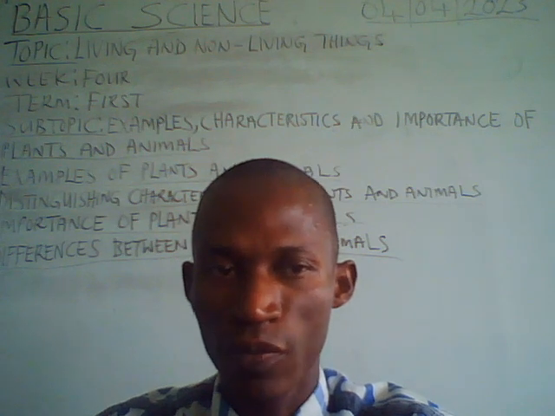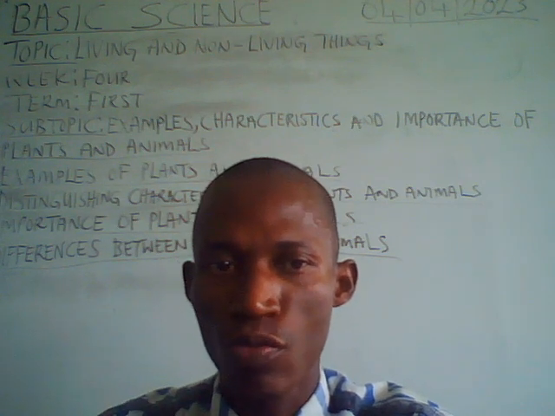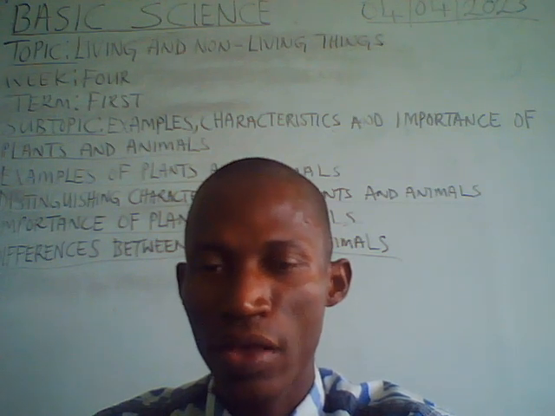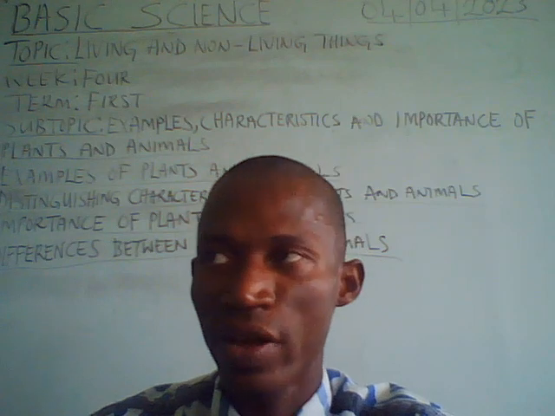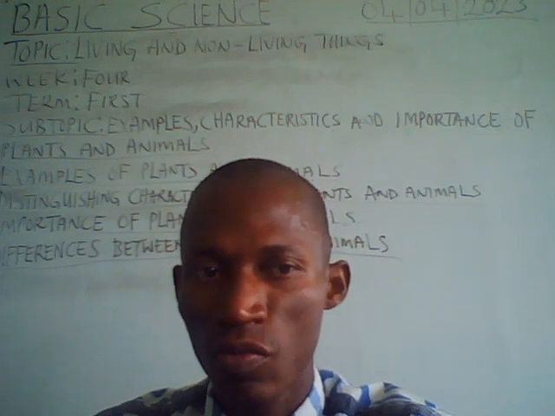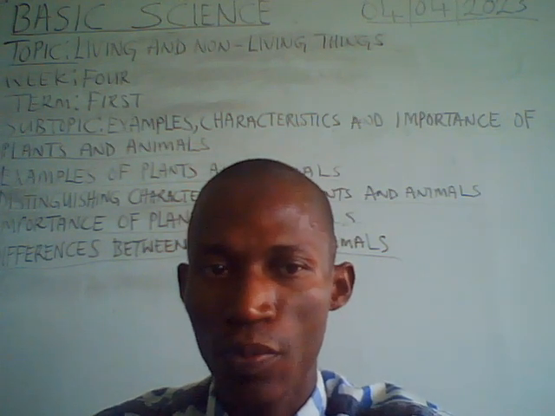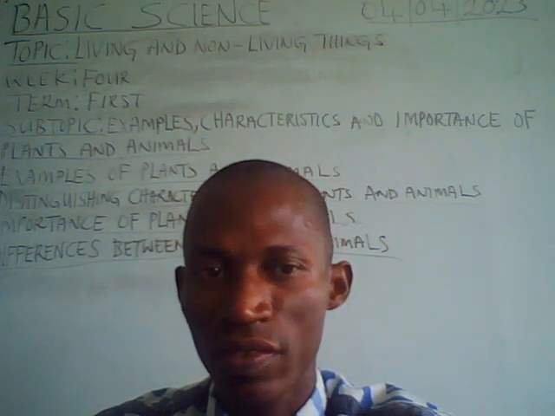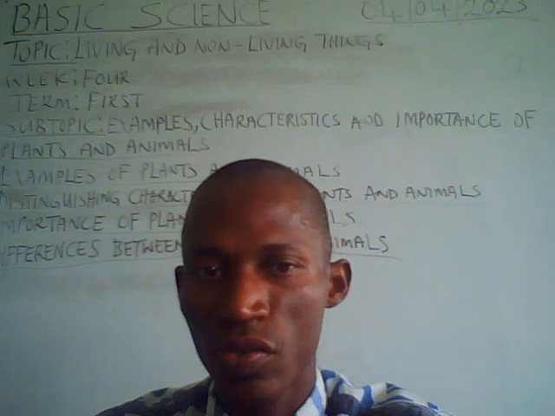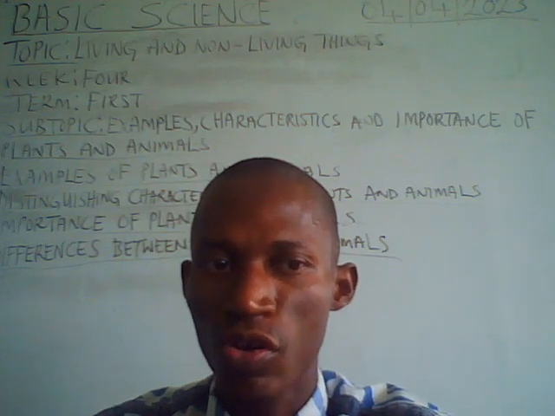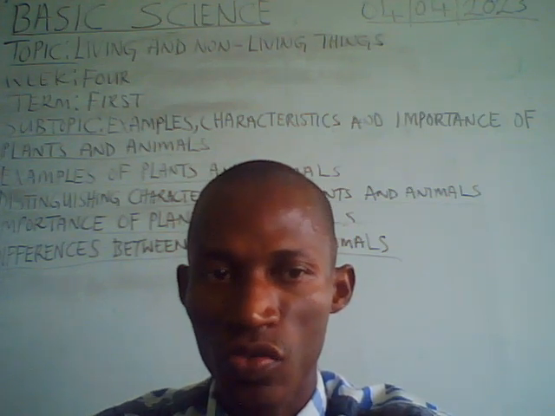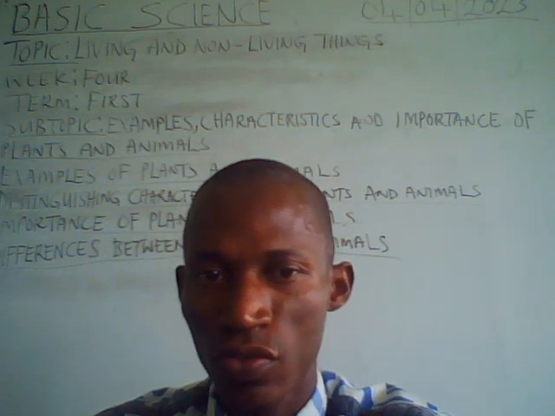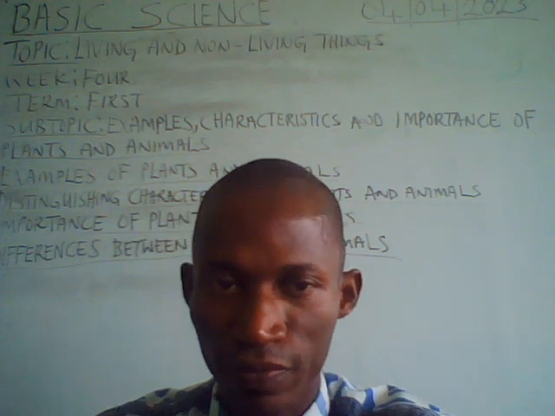One use of plants is that they provide food to human beings and animals, like fruits, vegetables, tubers, grains, and legumes. The second is that they provide shelter and protection to wildlife. The third is that they help in regulating the balance of oxygen and carbon dioxide in our atmosphere. This is because plants release oxygen and absorb carbon dioxide during photosynthesis. The oxygen released is used for breathing.